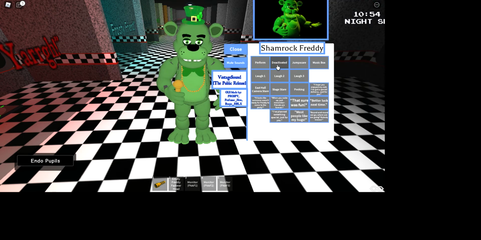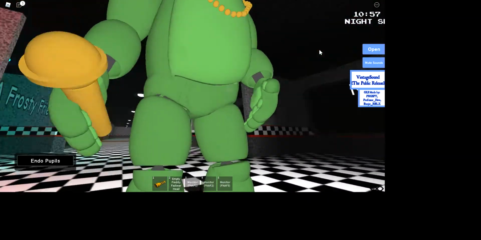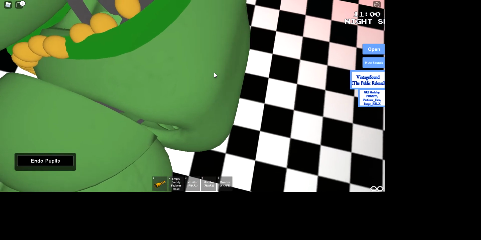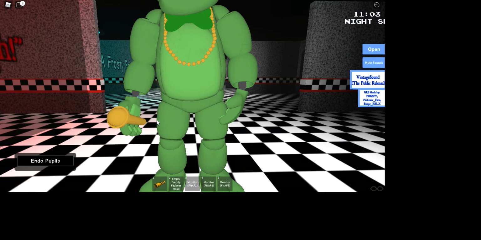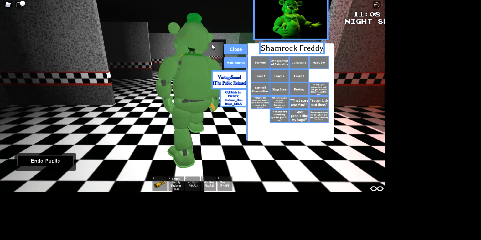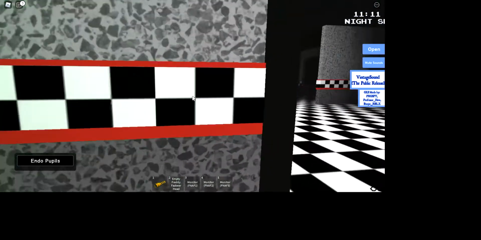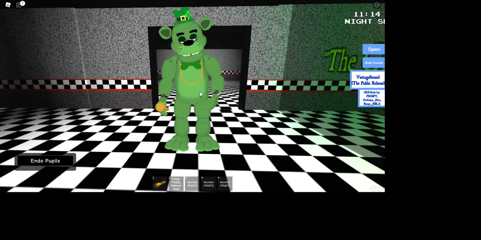And then there's his wolf. He just activated. He's just died. He's got a golden microphone and a golden necklace. Man's rich. Man be buying all these items for nothing. I'm surprised that doesn't move when he walks. Yeah, it doesn't move when he walks. That is creepy. Anyways, Shamrock Freddy Brain.